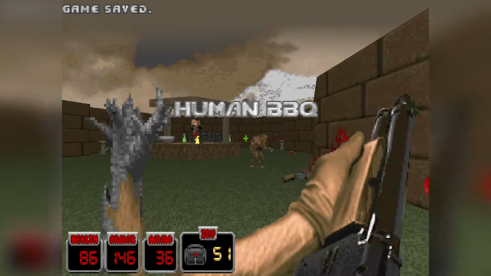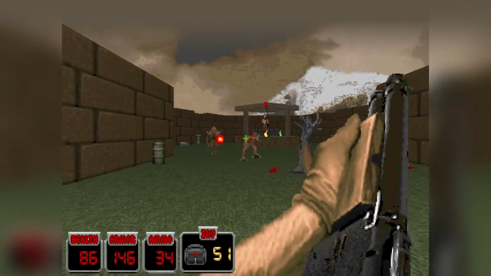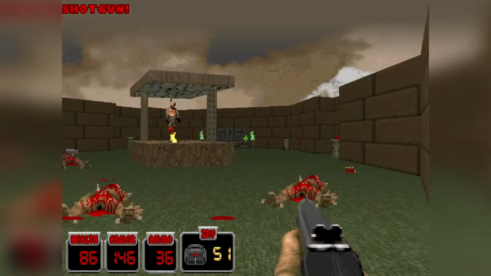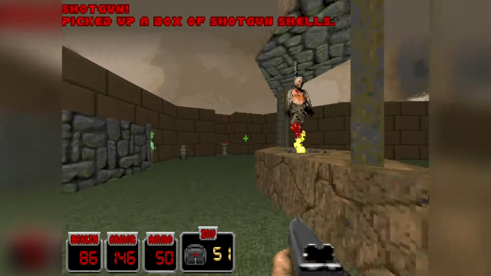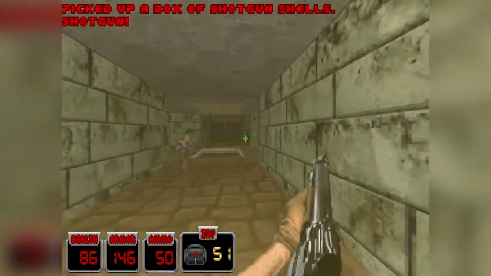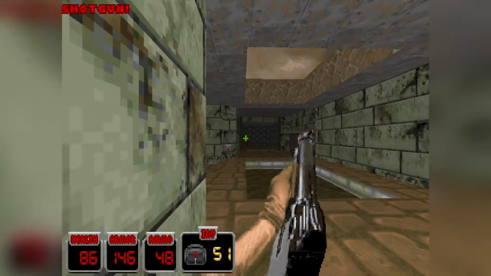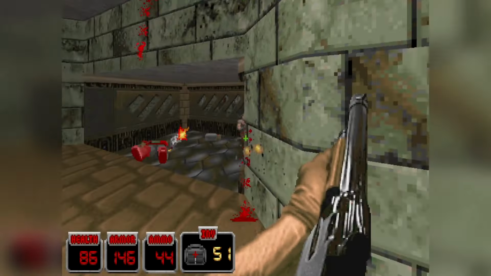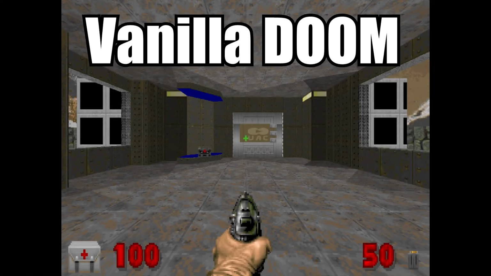Since this mod is meant to mimic the Build engine games, Nobody Told Me About It makes a lot of gameplay changes that enhance the experience for the player. Let's start off our journey with the changes to the weapons. Now, every weapon is shown held in the right hand instead of being centered like in the original Doom.